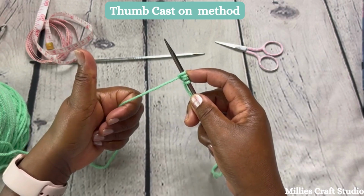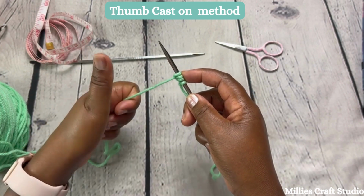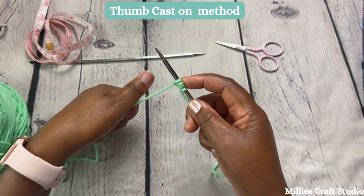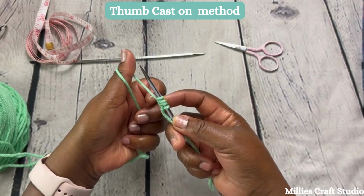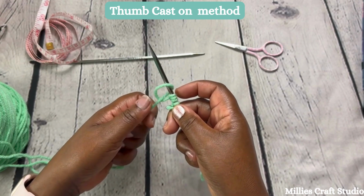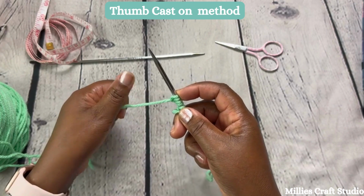So hold your yarn with your fingers like that, leave your thumb free, and then using your thumb, wrap this yarn around your thumb, and then you're going to insert your needle front to back and drop that loop on the needle, and you have a new stitch.